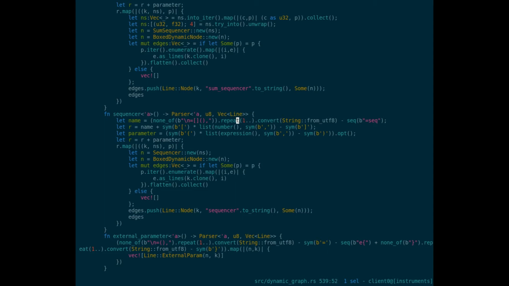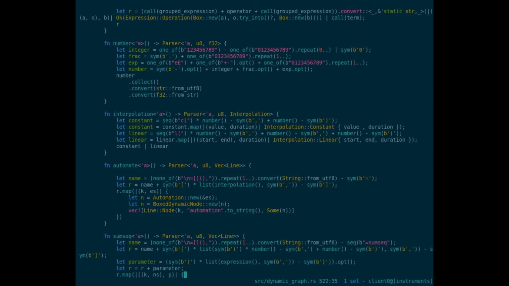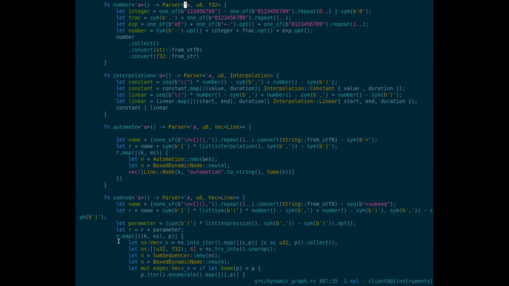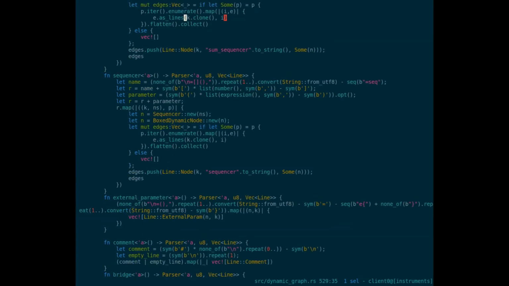Actually, I guess I can replace that with a node name, since I've got that concept now. In the previous video, I built out this reusable node name. Yeah, so let's do that. Okay, so it can be a node name, followed by equals, and then the magic constructor that gives me the sequences.